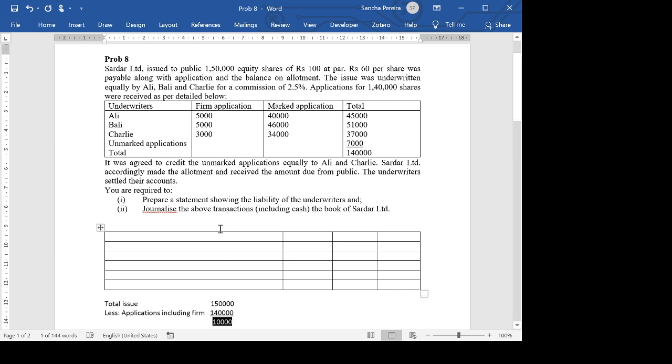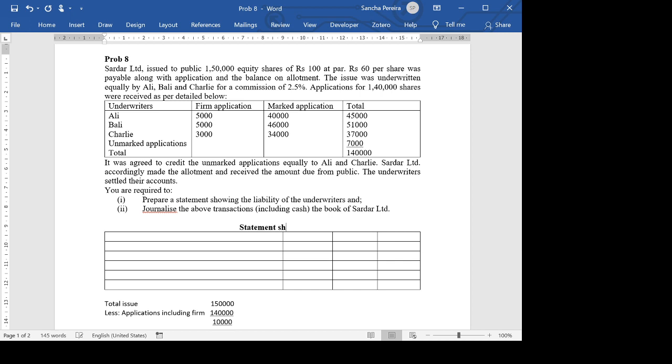Okay. So we start. Another thing that we need to decide, since it's firm underwriting, is that they have not told us how to solve, whether benefit given or benefit not given. I told you you're free to choose the scenario. So again, I will choose. They have not given us the scenario under which to solve, so I will choose benefit not given. Okay, I will do problems with benefit given also.